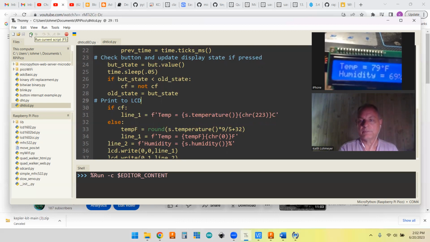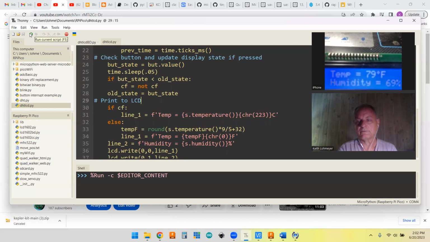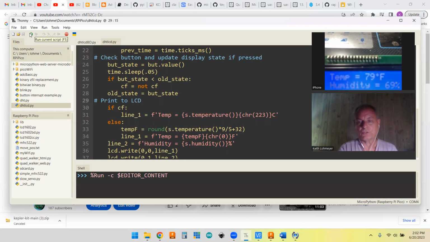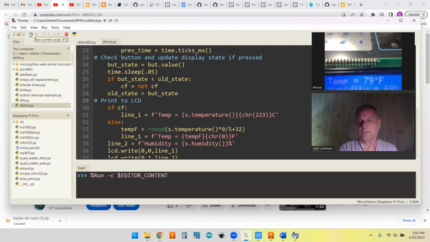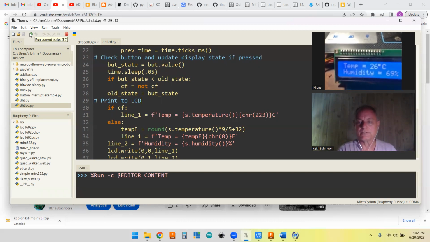You can probably see that in Fahrenheit it has my custom character, which is like a diamond shape. It's just four of the dots, and it's hard to see. But if we click our button, it'll go to Celsius. And you see that's the 3x3 square with a hole in the center.